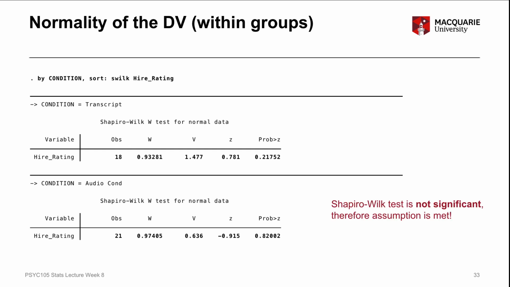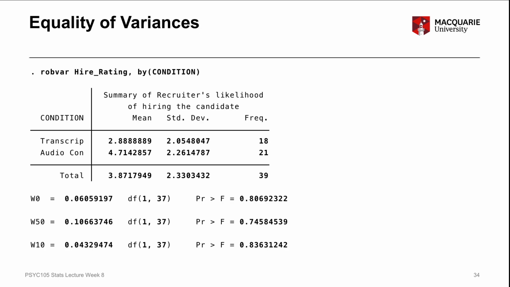And what we can see here is that, again, both of these Shapiro-Wilk tests are non-significant. So both of the Shapiro-Wilk tests have p-values bigger than 0.05, which in conjunction with looking at the histograms on the previous slide and seeing that they looked approximately normal, means that they are approximately normal, that this assumption is met here. So that's good. That was our first assumption.